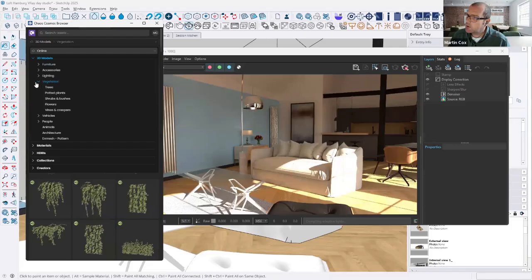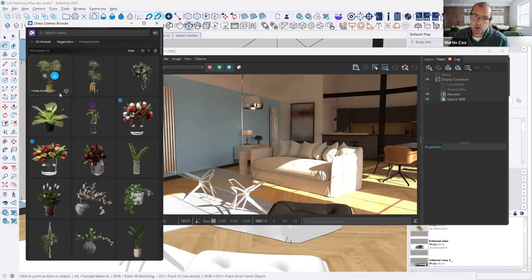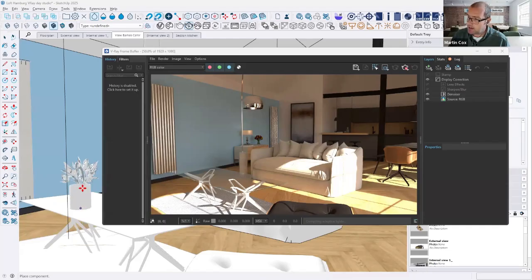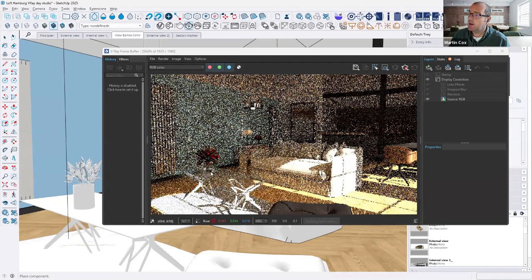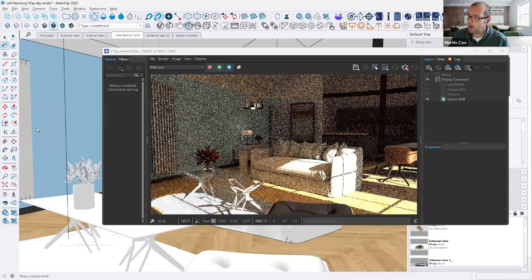Or actually within potted plants, we can bring these into the room. I'm going to choose this particular rose vase here, and I'm going to bring that into my model. We can see in SketchUp, it's quite a simple looking white model, but what we'll see in V-Ray when that comes in is my detailed rose vase there as well.